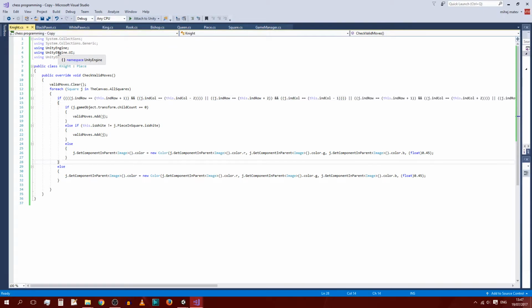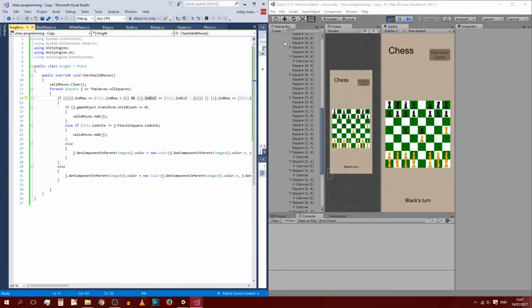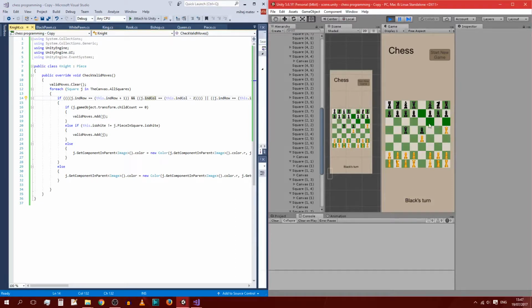But why I didn't do the knight the way we wanted to do it with pseudocode was because then the knight would be able to move from here, well, okay, from here to here, as well as to here and so on. And we don't want that to happen because obviously that's not how a knight should be moving in chess. And I think that's actually going to be it for today's lesson.